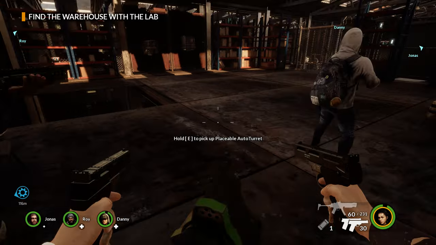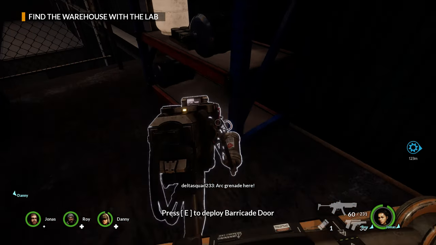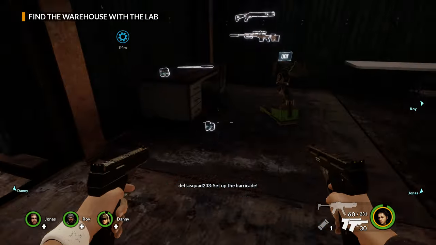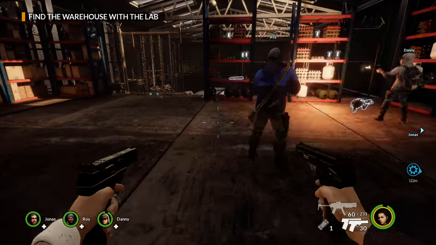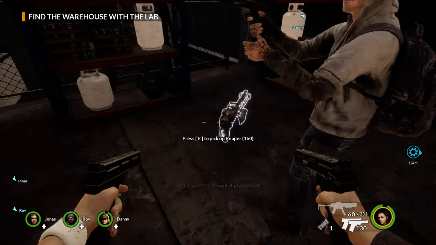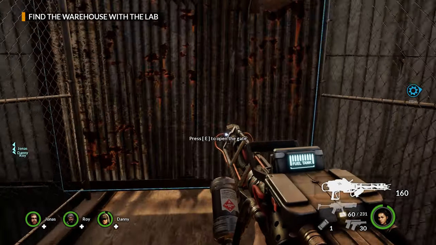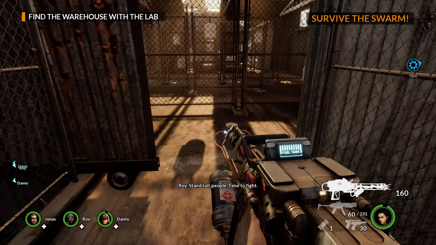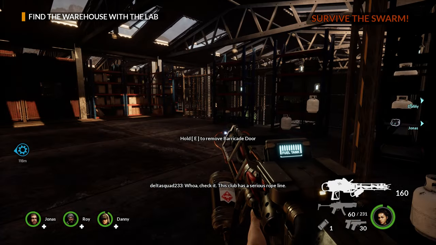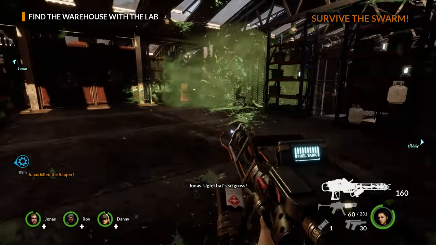Oh, look at that. Arc grenade here! Set up the barricade. Assault shotgun here! Give me this thing. Time to fight! Whoa, check it. This is a flamethrower, guys. That's a serious woo! Oh, woo! That's so gross!